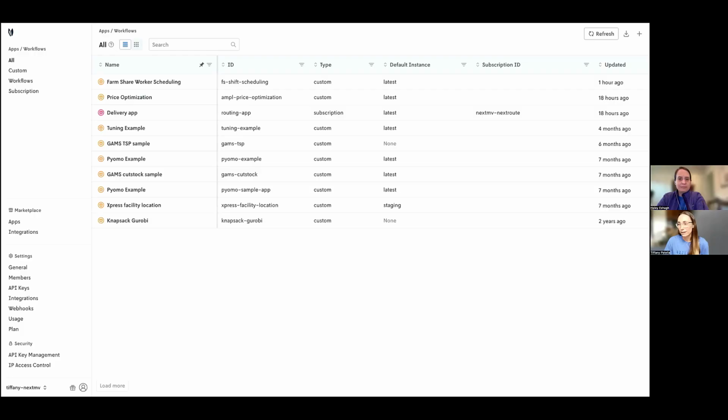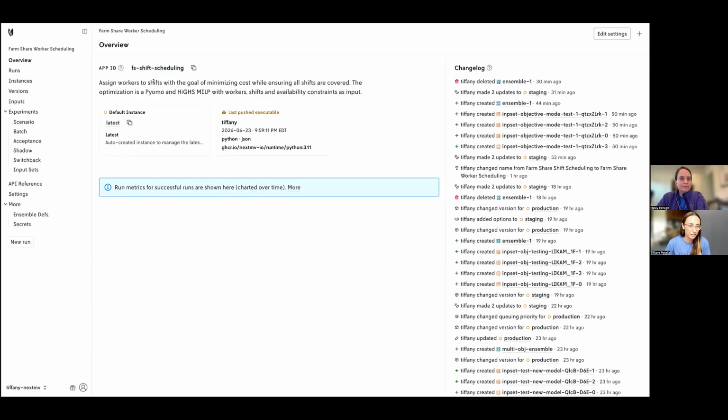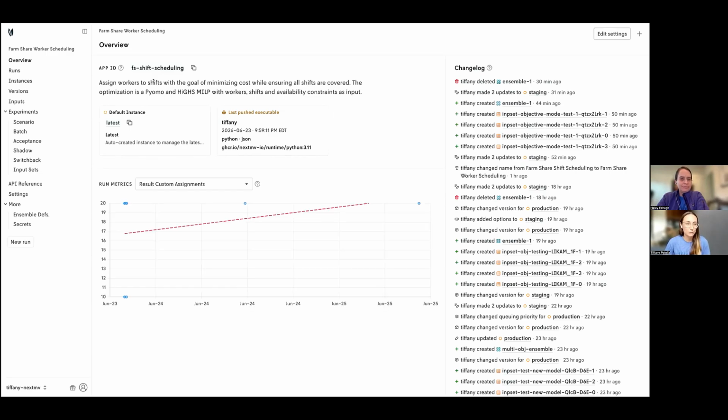Awesome. Thanks, Haley. Let me grab our screen share and I'm going to take us into the NextMove console. So this is where all of our optimization applications for the FarmShare company live. And as Haley mentioned, there are multiple entry points to everything on NextMove. This is just one of them. It's the console UI. It's great for demos, but you can also access it programmatically or through the MCP server and more. So let's take a look at the shift scheduling app. That's where we're experiencing some issues with our workers. We want to see what's going on.